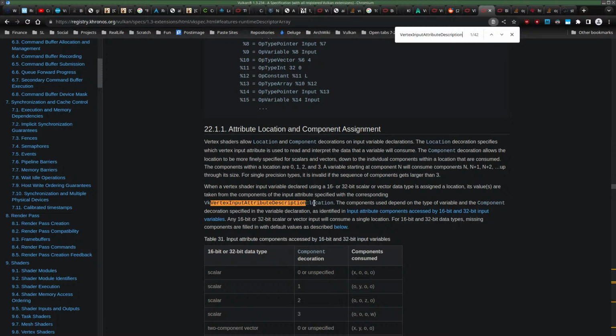Hey, the location. When a vertex shader input variable declared using a 16 or 32-bit scalar or vector data type is assigned to a location, its values are taken from the components of the input attribute specified with the corresponding location. That's a sentence I could not follow.